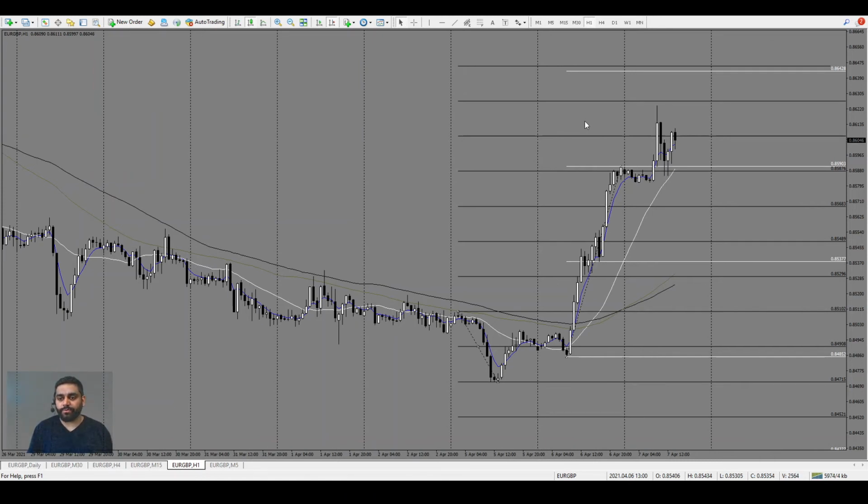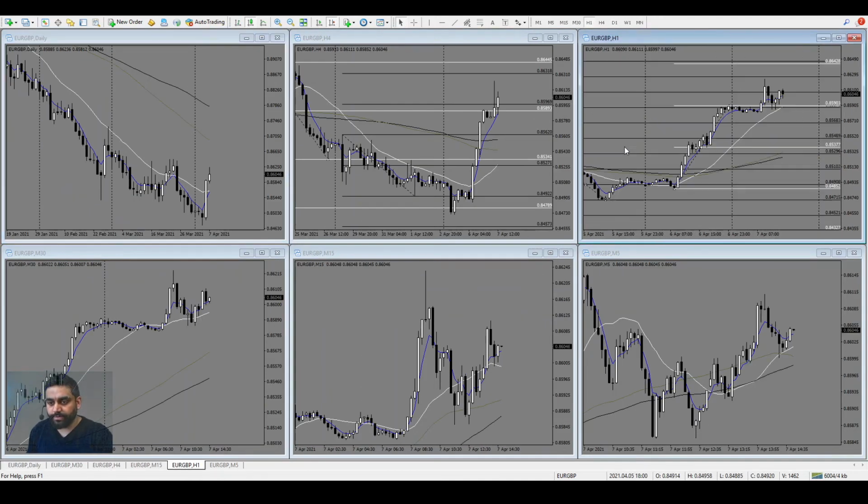At the moment, I'd hold back on taking any more buys. Notice I said I'll hold back on taking any buys. Doesn't necessarily mean that I'm going to start jumping onto sells. We need to analyze further into the smaller time frames to identify whether there are potential sell moves to take place. But for the time being, I'd hold back from the buy. So let's go back to all the time frames together again.